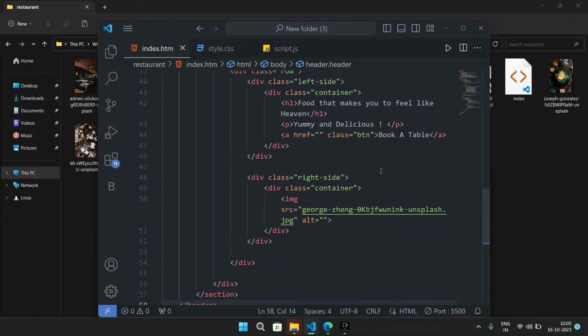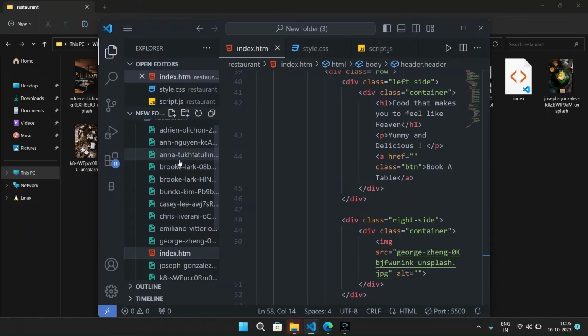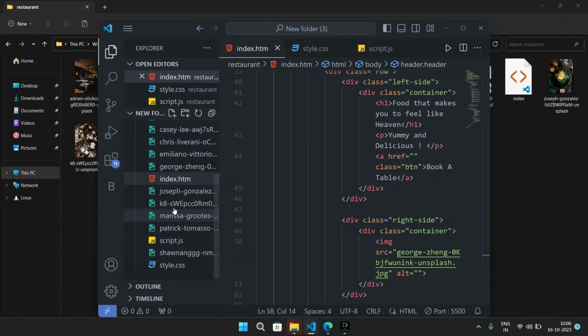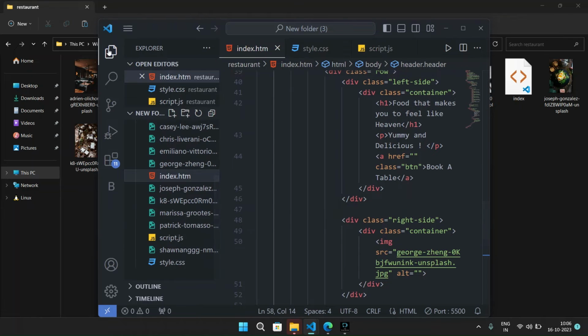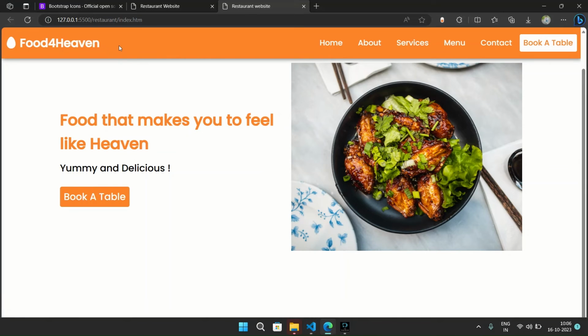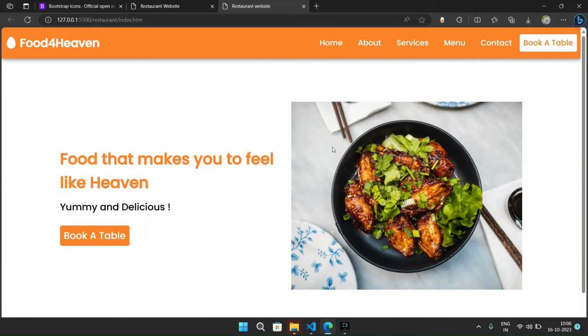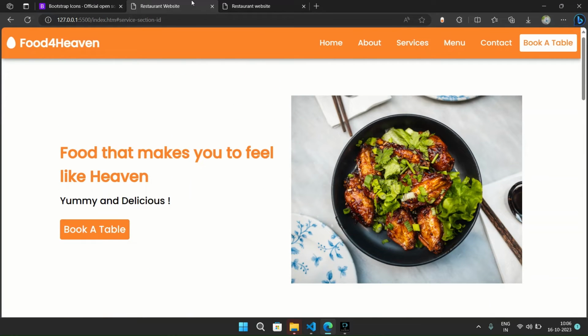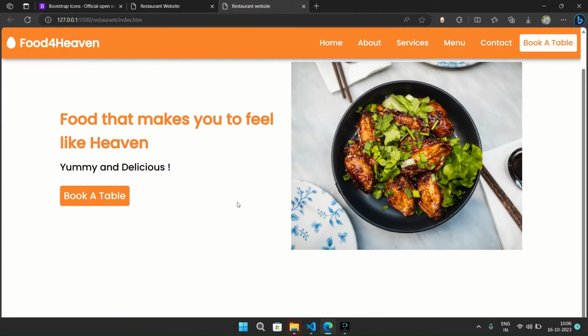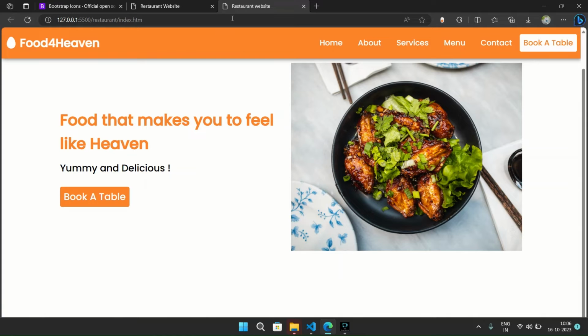See, we have pasted our images which you can see here in our file. So let's see our project. So here it's looking perfect. So in the before project, up to here we have completed in our new project.